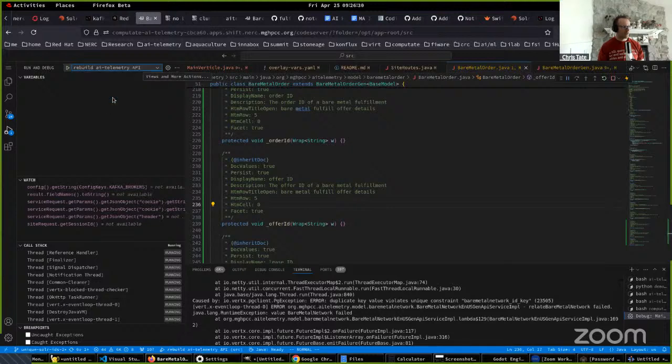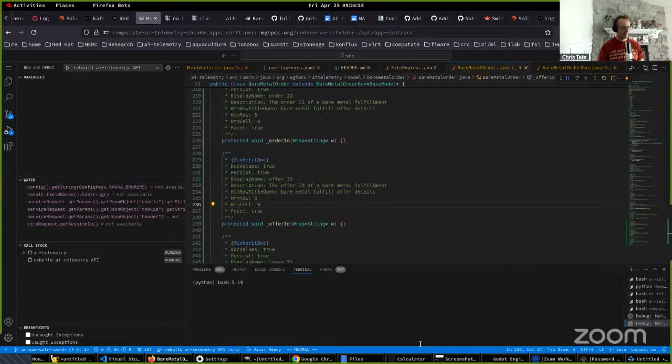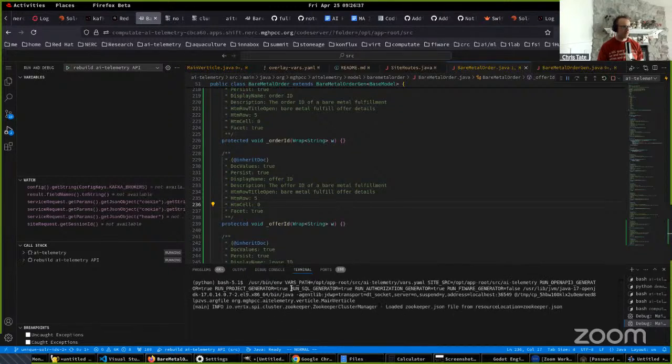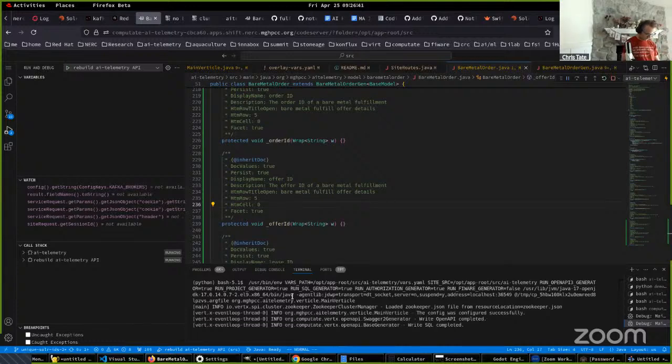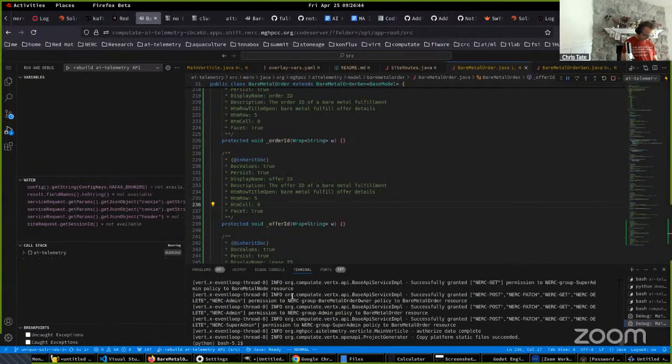And rebuild the AI Telemetry API. And then rerun AI Telemetry.